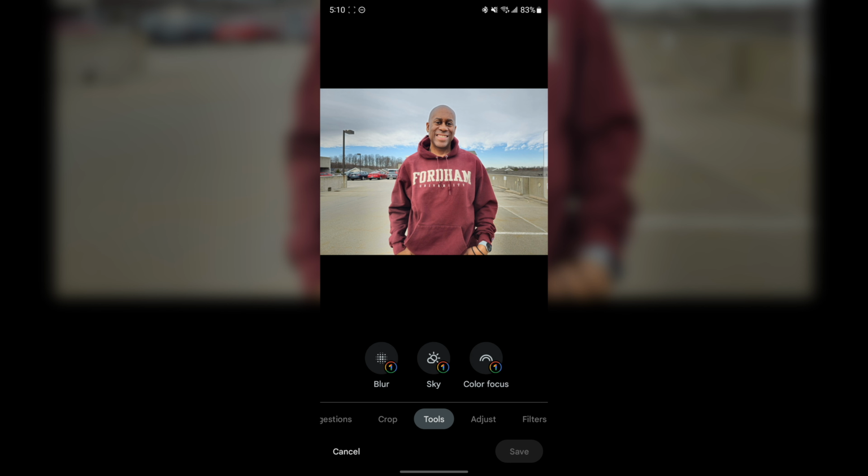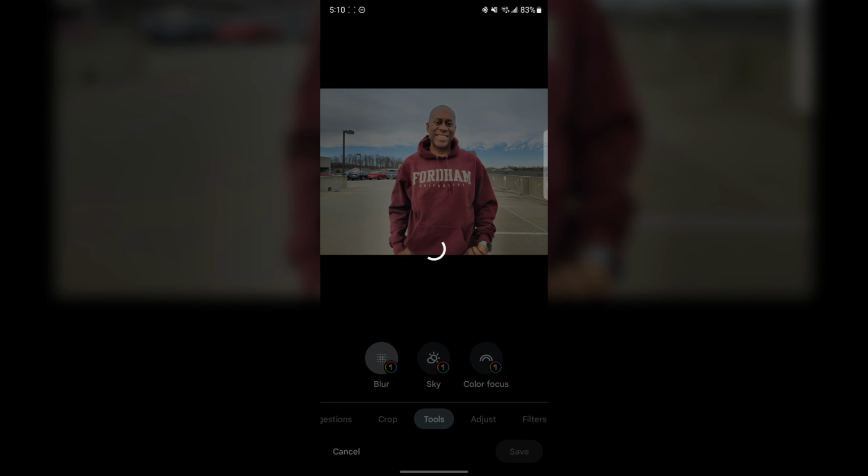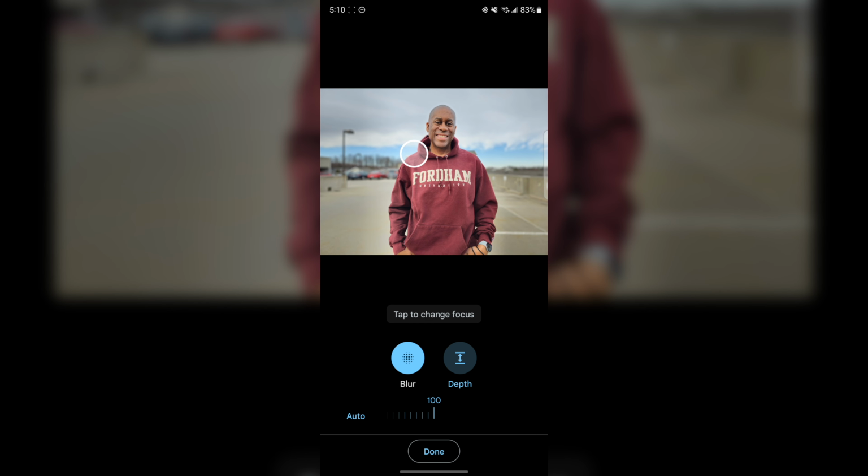And now we're going to click where it says Blur. So we're going to click right there where it says Blur. And now you'll see the little circle there, and you can move this to wherever you want. I'm going to drop that on my face right there. And now we have our blurred background. And if you push and hold this, you'll see how it goes to the original. You let it go, you can see that background blur right there.